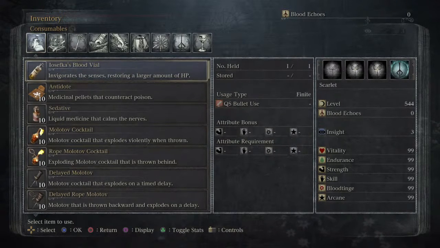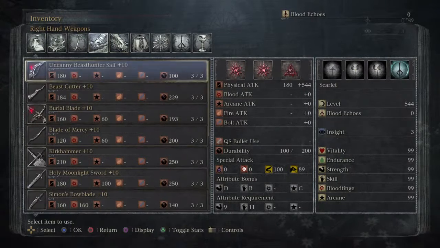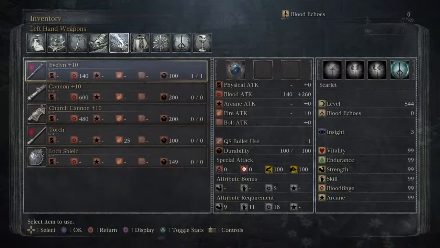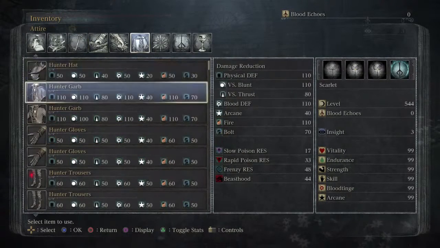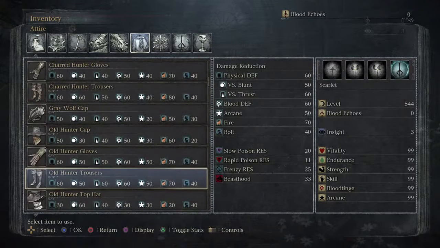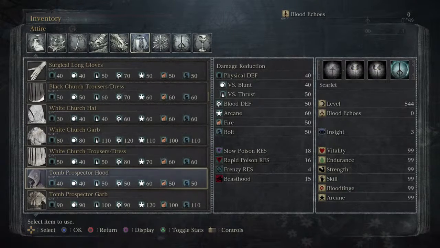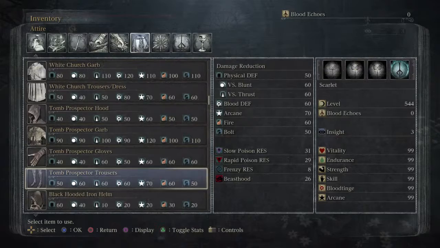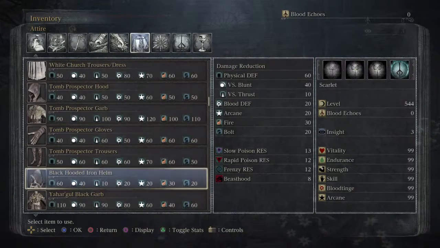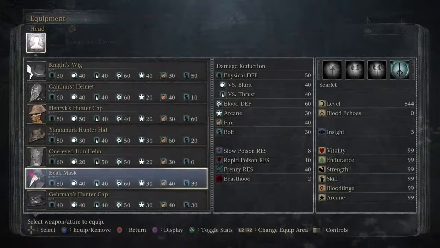I'll show you what I've done, but it's just farming, I guess. Let's see. We're going to do Yharnam. I'll use their armor set. Where is it? Okay.